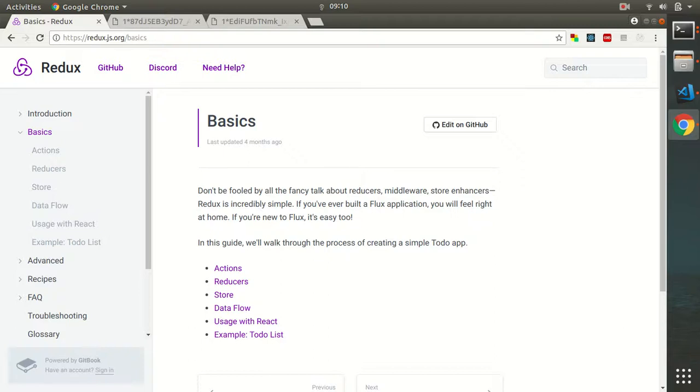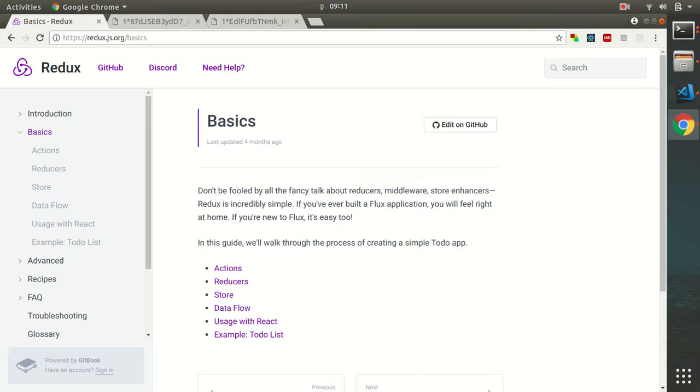Hi everyone, today I'm going to talk about the library called Redux. Redux is a library that is used to maintain store states in a common store in JavaScript applications. Most people think that it's kind of a hard thing to learn, and I was also thinking that it was hard to learn when I was studying Redux, but when I got used to Redux, it's pretty easy.